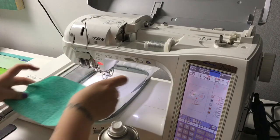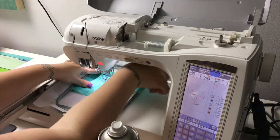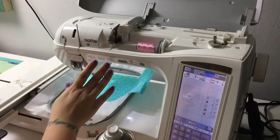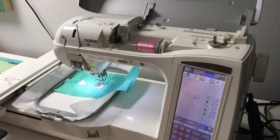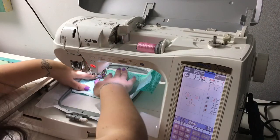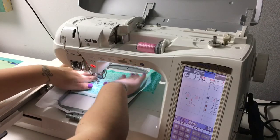I would use some 505 spray to baste it in place so it doesn't shift when it's stitching any inner details of an ear or the horn, for instance. Then you're going to want to run any of the detail stitch steps up until you get to the final outline stitch. Once you get there, stop and lay a piece of fabric right side facing down, covering the entire design, and run the final outline tack down stitch.